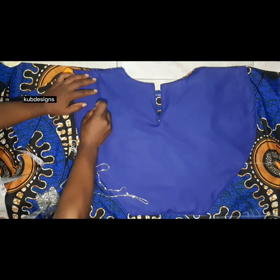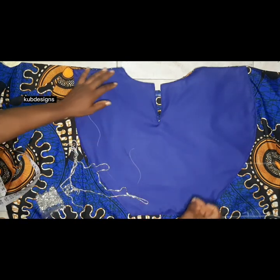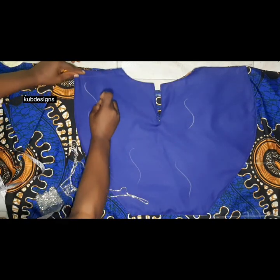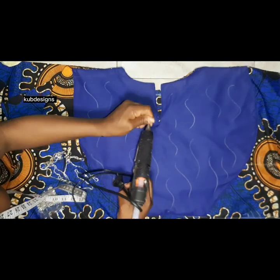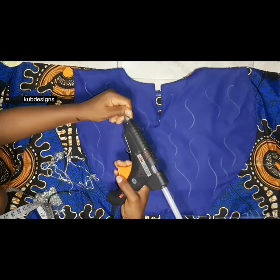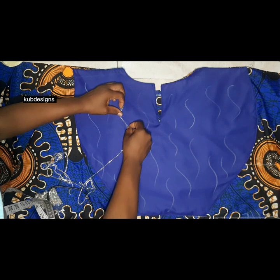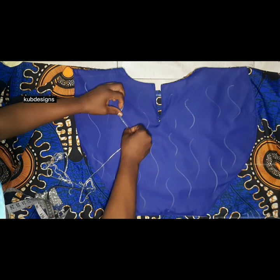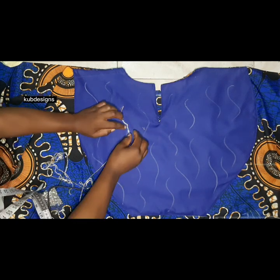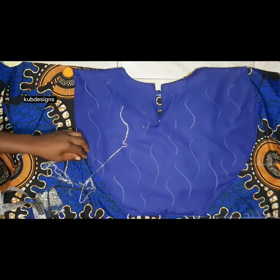This is the cup chain I'll be using. I draw my design on the fabric — you can be creative with yours; draw any design you want, straight lines, squares, whatever. I'm using a glue gun, though at the end I didn't use it for the cup chain because the nozzle was too wide and I didn't have the small size. Let me show you a sample: I trace the lines and place the cup chain following them, just as you can see in the video.